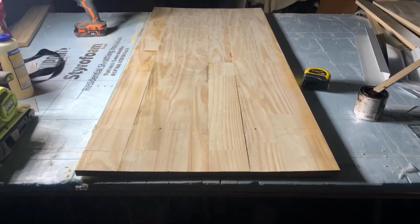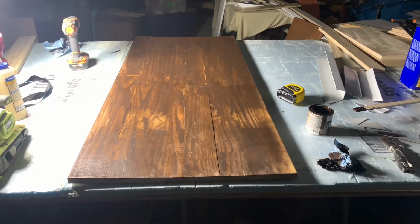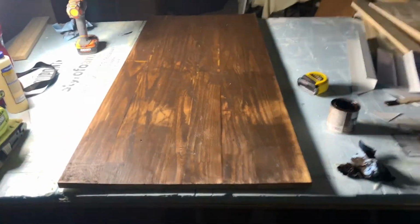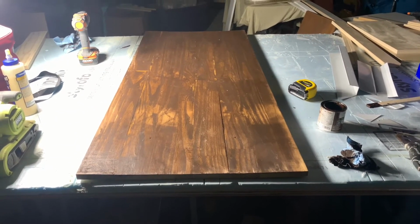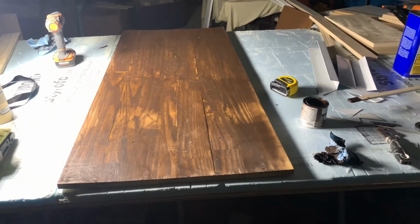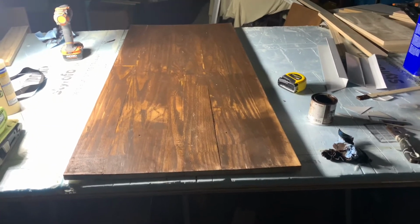I'm gonna do this off camera, so I hope you enjoy the end result. Okay, this looks great. This is exactly how I wanted it to turn out. It has that feel. It is roughly the same color as the shield in Minecraft. It looks great, and now that the other pieces are dried, let's put it all together.